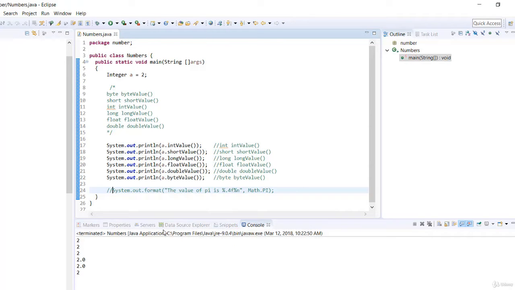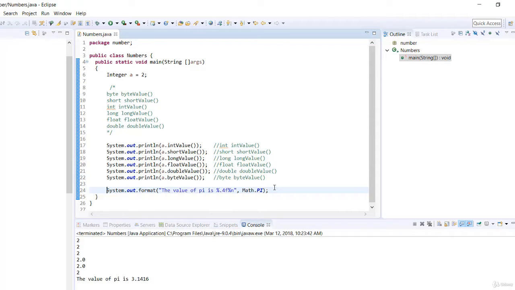In numbers and in mathematics, we'll be dealing with many things as we move deeper into this. That's why I added pi here. We're going to work with mathematical functions as we move into numbers. It's going to be very awesome. If I run this code, you can see that the value of pi is 3.1416, and if you use your calculator, that is what the value of pi is. Java has the ability of doing some mathematical calculations for us, like square roots, power, exponential, and so on. We'll be looking in depth into all this to see how they work.